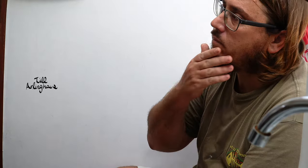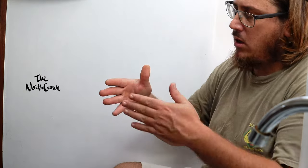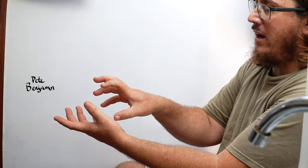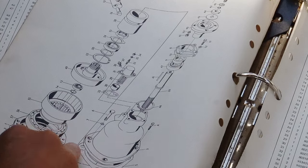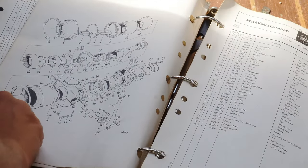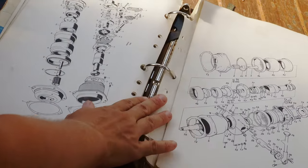And you were explaining this might also be why in reverse it's working better than in forward gear. Yes, it's working better in reverse because we're getting less slippage, because the way the cones are built, when you're in reverse, it's pulling, and as it pulls, the cone fits better. And the cone in reverse is probably a lot less worn than the cone in forward, because the cone in forward has been used more. 99% of the time you put the engine on forward gear, and once in a while you put it in reverse.